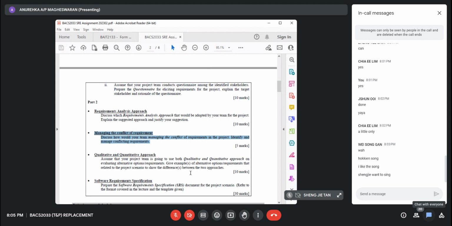But for conflict management, you must make sure the 2 requirements are talking about the same thing. For example, borrowing books the other day. Remember? The librarian talks about how to borrow or return the book, within how many days, or can keep the book for how many days.